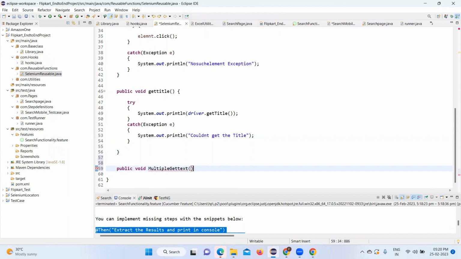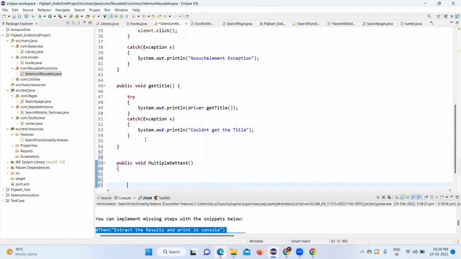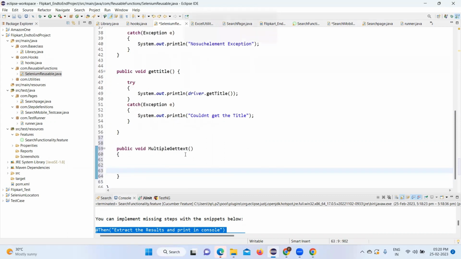We need to store everything in a reference and then use it, so for that we'll add a web element.